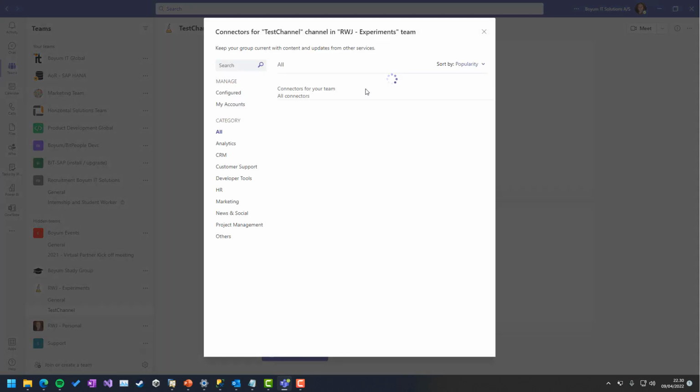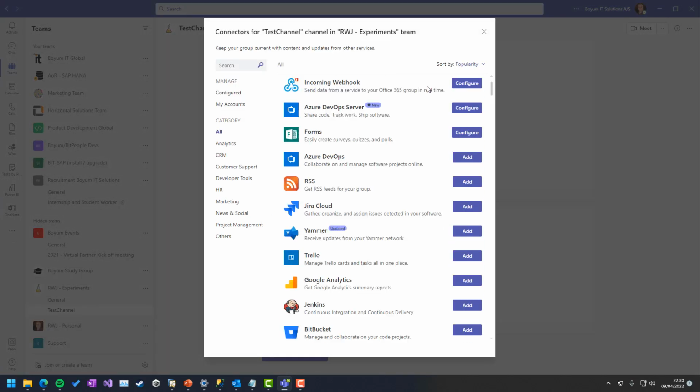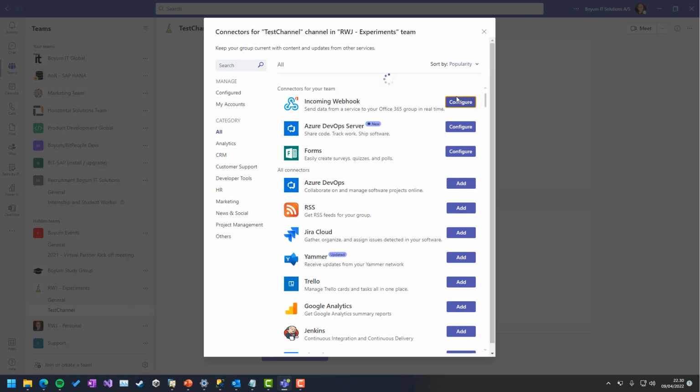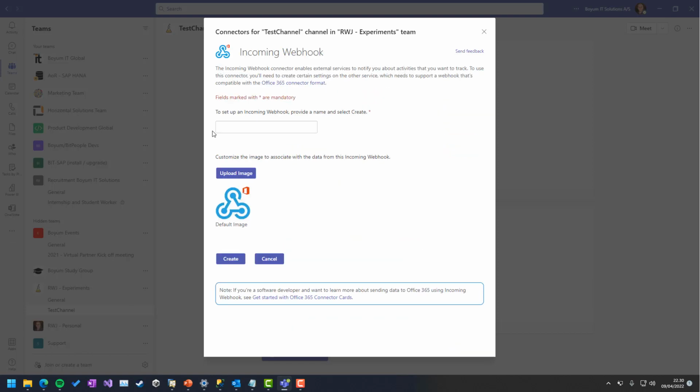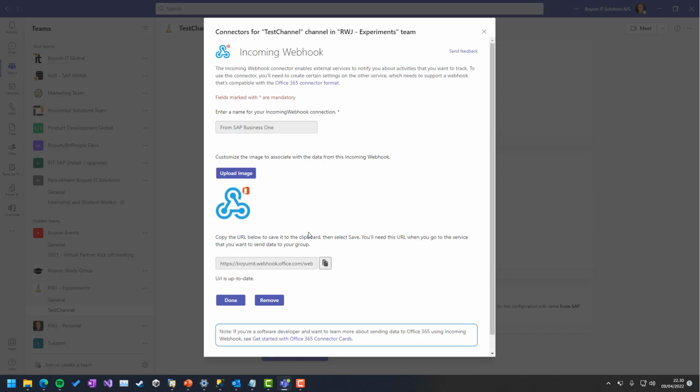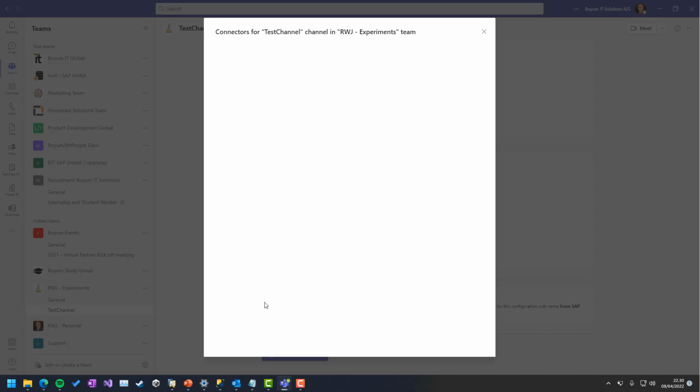In the connect us, we can set up what we call an incoming webhook, and give it a name from SAP Business One. We could choose an image, we don't do that here. We just say create, and that will generate us a URL that we have now copied to the clipboard.